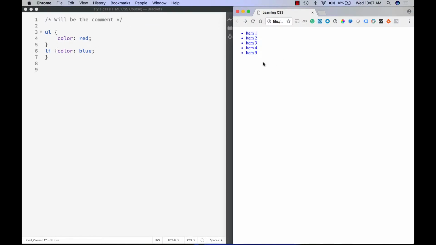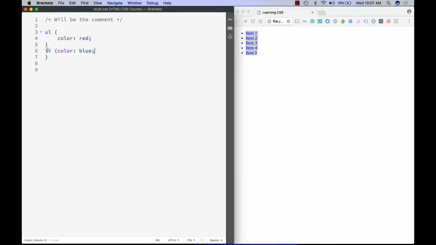But right now, what's happening is this entire list is being told, hey, you need to be red. That's the first thing it's hearing. And then secondly, what it's hearing is, okay, well, according to something more specific, according to the child, what's closer to the source for each one of these items, you need to be blue. So all in all, the child element is actually overriding this element.